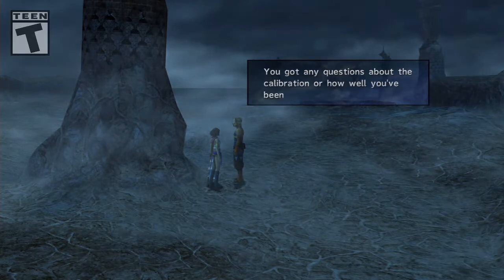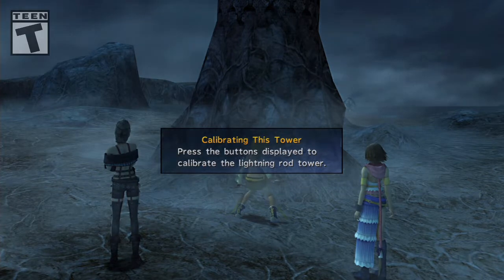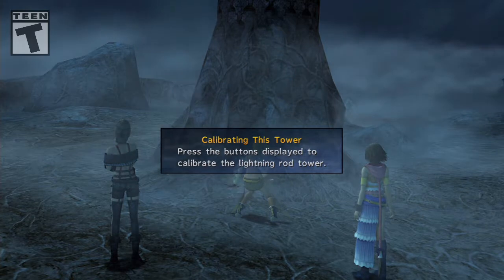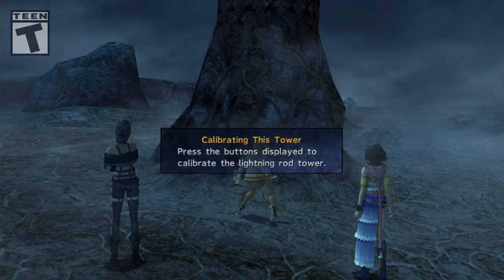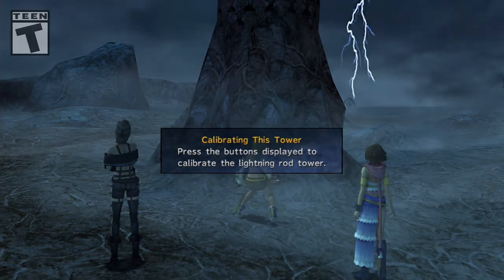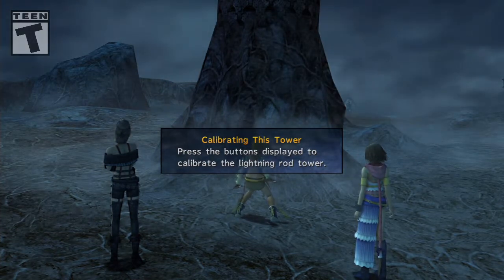Alright, so now all the towers on our minimap are green. Go up to them, press square, or examine them with X. Each character of the Gull Wings will have a different way of interacting with the tower to calibrate it. Yeah, the sequence varies from tower to tower, but the general idea depends on the character. For Yuna, you must memorize a pattern. For Rikku, you must press the buttons as they are displayed. And for Paine, you must hit the buttons as they're falling. The only exception is one of the final towers for Yuna, in which you must press the buttons in reverse order that they are given.